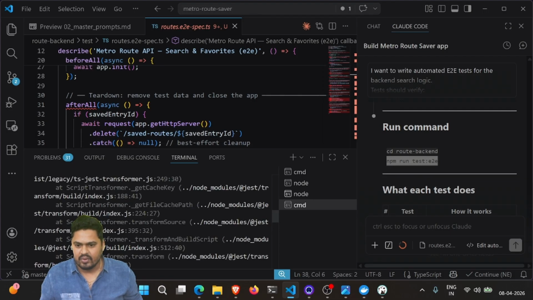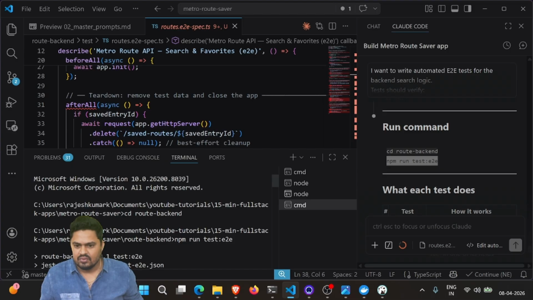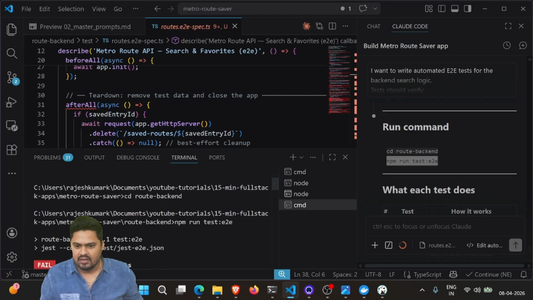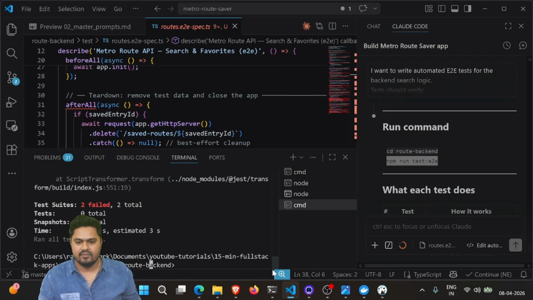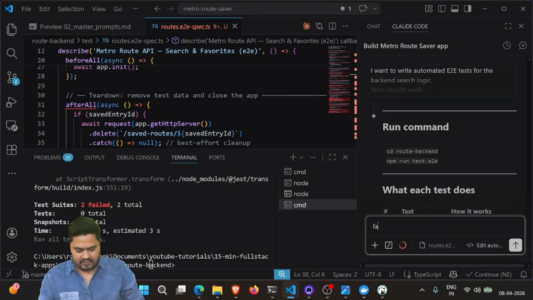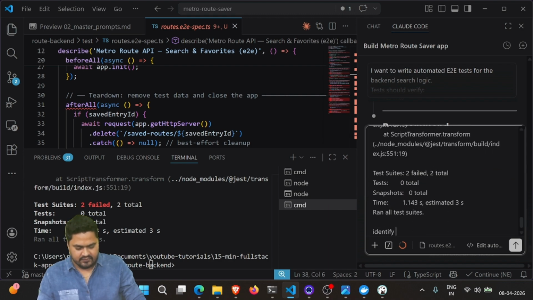So we will provide this issue to the AI. Facing the following issue. Identify what the issue is.